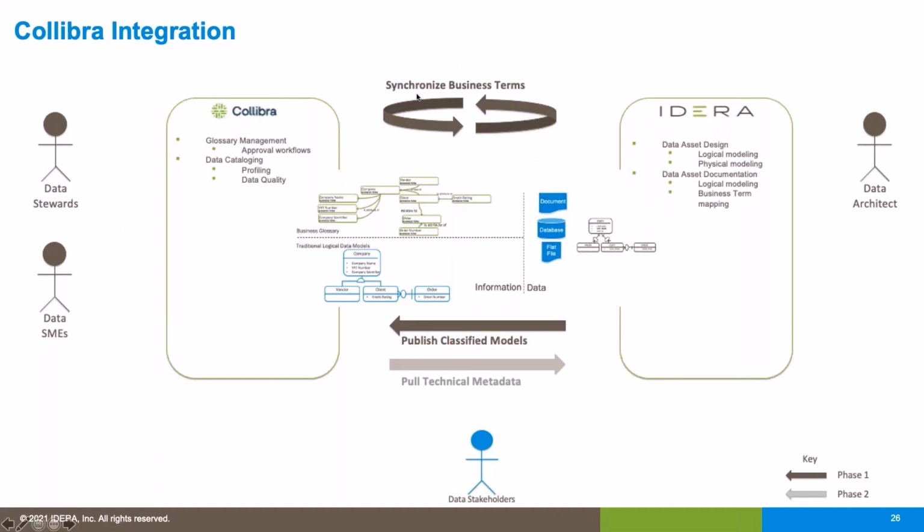So the first part of it is synchronizing the business glossaries, and then the second part is those glossaries are then available to data architects to map to data models. And then we want to be able to publish those mapped data models across to the Collibra catalog. So Collibra acts as the catalog of catalogs, bringing in information from all sorts of different sources and reconciling that together to answer those important questions. What data is important and where is it?